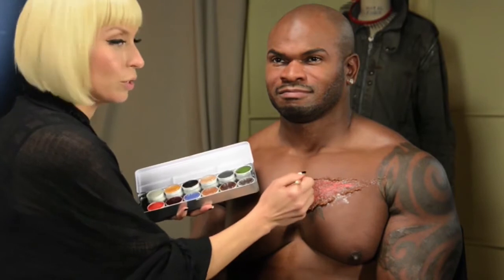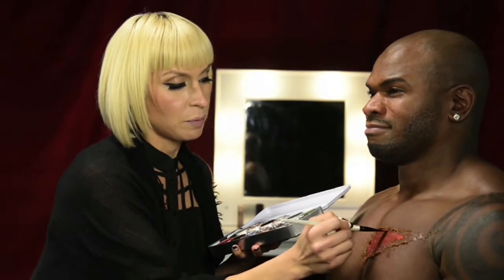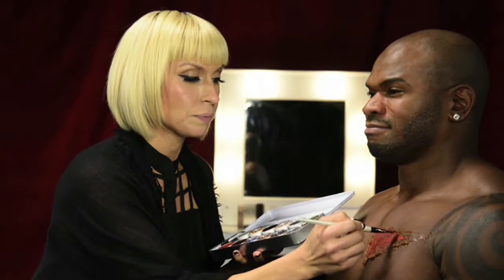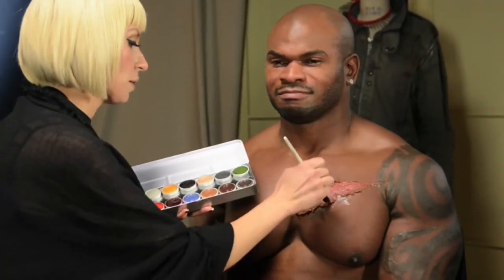It's really important to know what modeling is. It's one of the most frequently used words on set, so it's good to look it up and practice that. It looks different when you're using different paints, so make sure you practice that and get to know what modeling is. We're almost done with our first color.